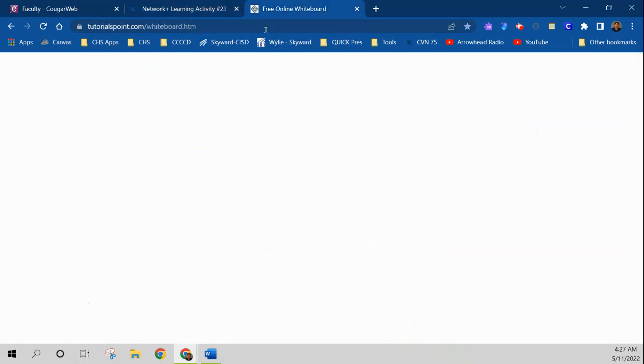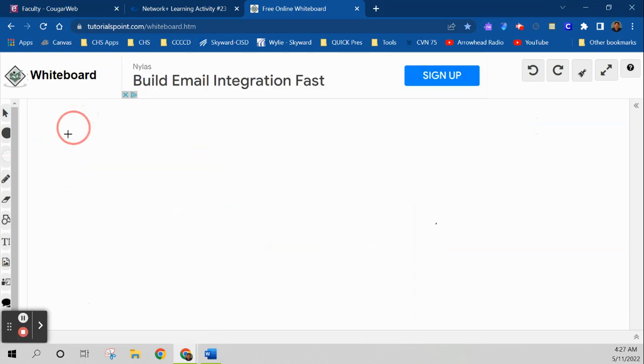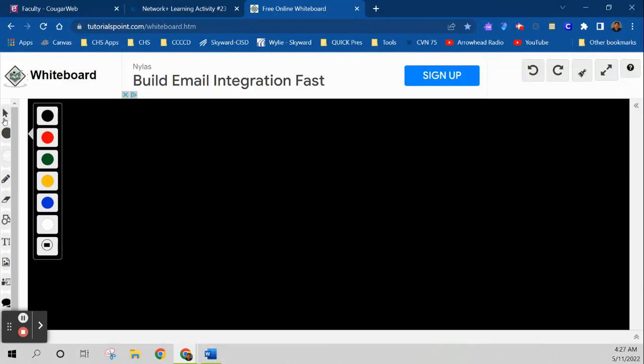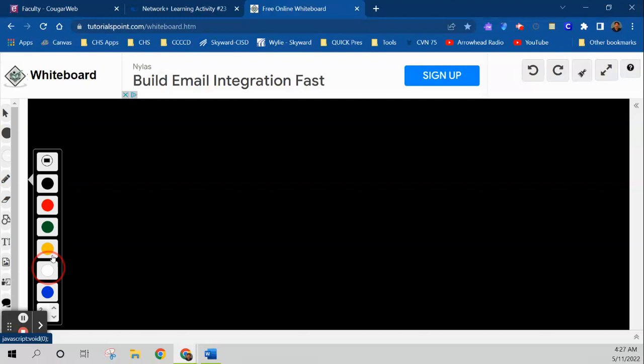So I'm going to do a let's see if I can get this right. Ooh, that's not good. Hold on, maybe a pencil. Okay, there you go. That's better. Okay, well, I'm just going to go ahead and do the best I can with this. This is the first time I've done it.